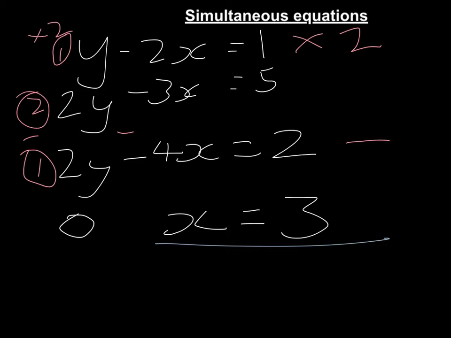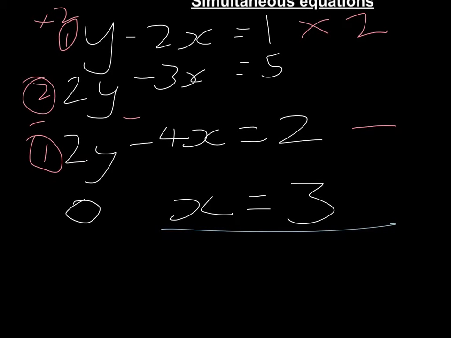And now I get to move on to the next part, which is where I substitute in. So I can choose either of these two equations up here and substitute x equals 3 in. Now I'm going to choose the one right the way up here. It actually also wouldn't matter if I chose this one here, because all three of those are my first equations. I've just times this one all by 2. But I'm going to choose the one where y is on its own, just because it will make it simpler for the working out.